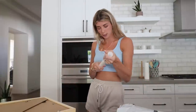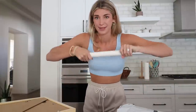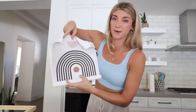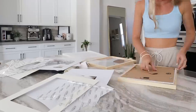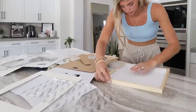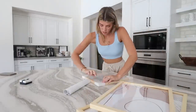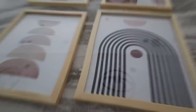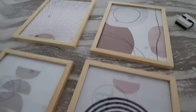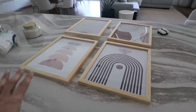All right, so this is the frame that I ordered. Just like a wood frame, which will be really cute, and I have four of them, and I'm gonna hang them up in a stack of four. And then I gotta get the pictures open so I can show you. I can't open them. All right, you guys ready for this? Woo! These are gonna look cute. Okay, wait, that's one of them. This is another. So boho, we love it. All right, you guys, so this is what they're looking like. They look so cute and totally match the vibe of the house. So I'm gonna go see if I can put these in the bathroom.